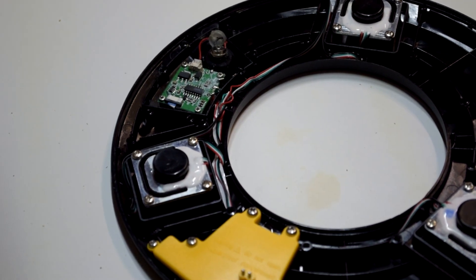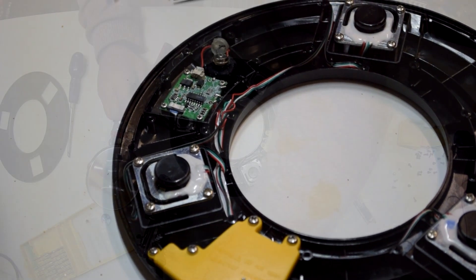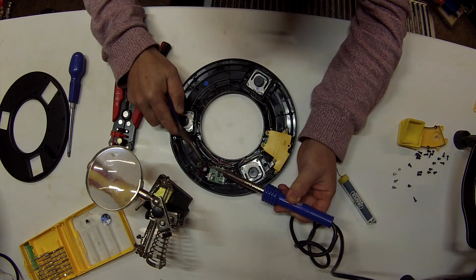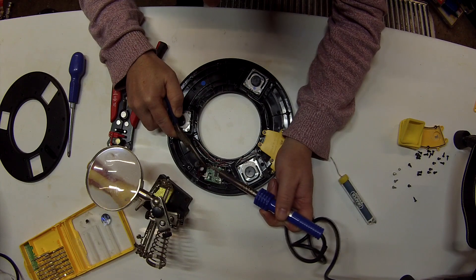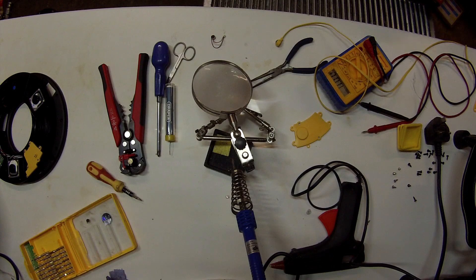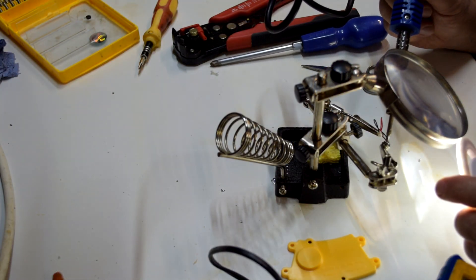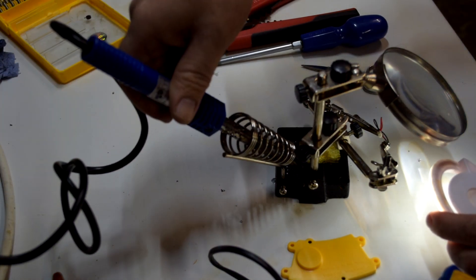In here there's a small circuit board and the power supply. What appears to have happened is one of the wires has come off the power supply, so let's get the soldering kit out and attempt to fix it. My first attempt to solder it in place required more hands than I had, so instead I realized you could detach the power supply components just a little bit — working on that alone made it much, much easier. Probably should have started that way. After a few attempts I managed to get the wire soldered back on, tested, and put it all back in place.